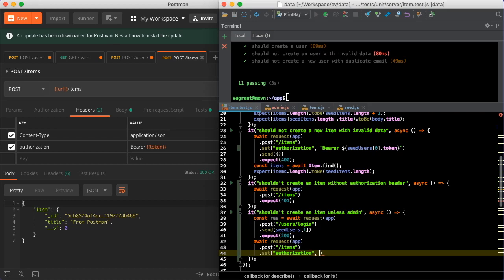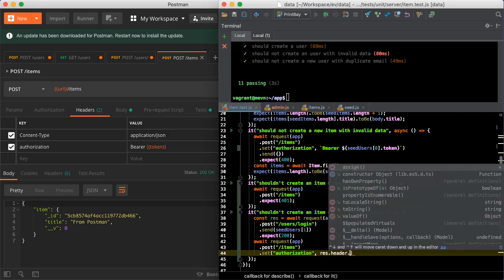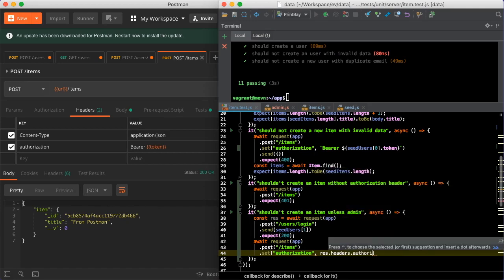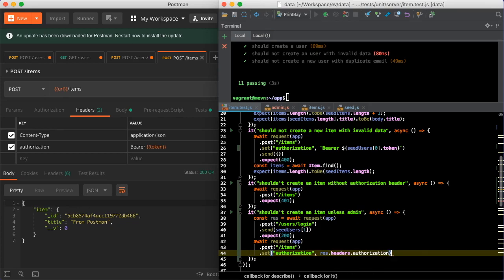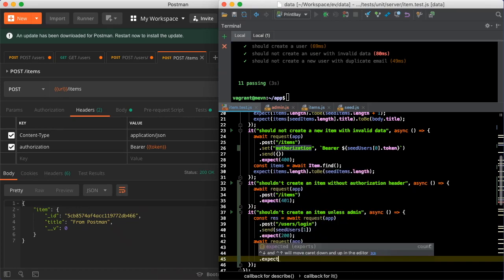So we can just go res headers authorization like that. Now finally, we can expect a 403 since the user is logged in, but it doesn't have permission. Now that test is complete, and we can be confident that a regular user can no longer create items.